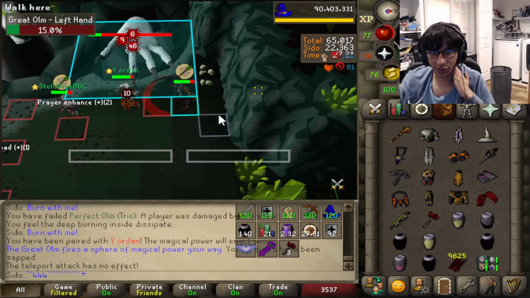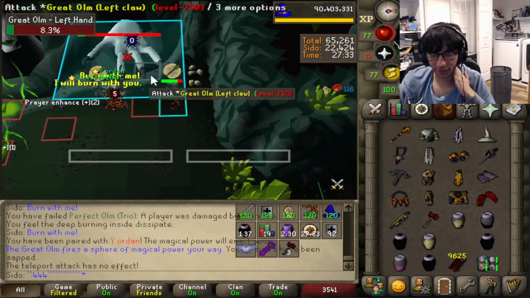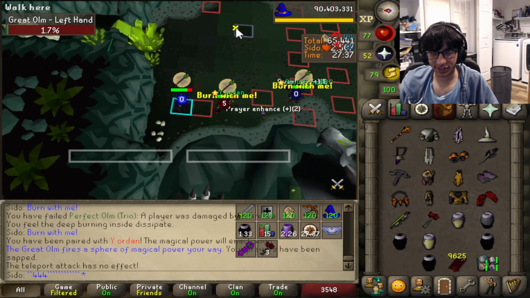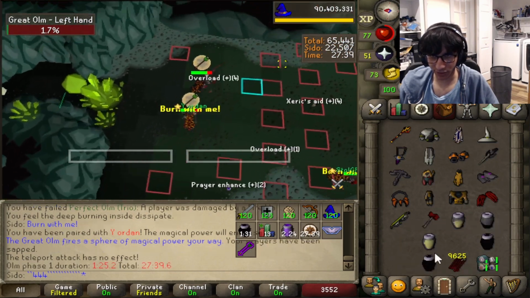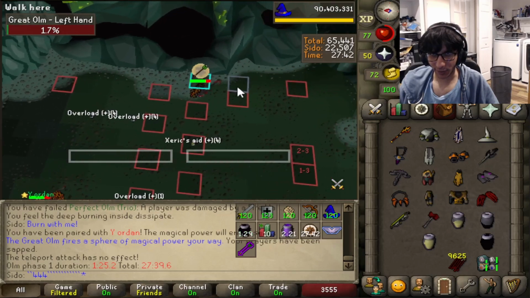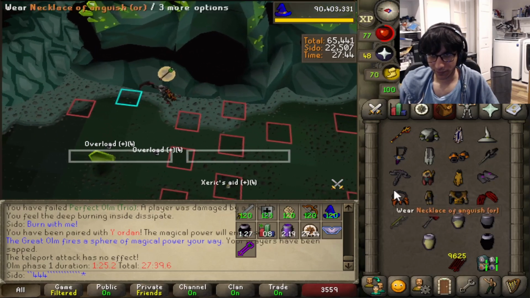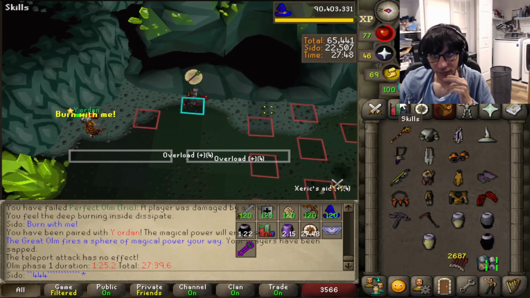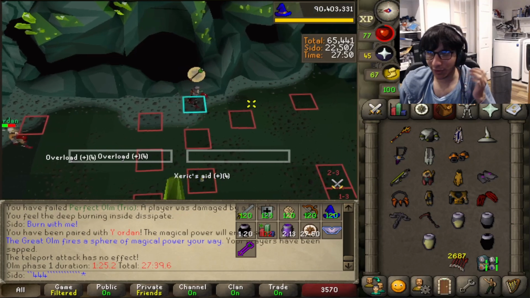Now, sadly, there's so many things I could talk about for Ulm. I could literally write a book about Ulm. So, we'll save that discussion for another time. But here's an overload. Get away! If anyone needs overloads, I drop 2. Can't believe you brought 2 overloads into this. What do you want me to do, man?